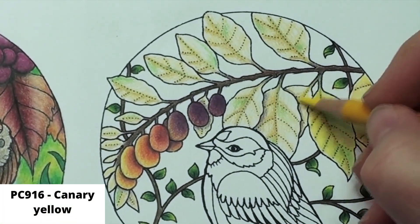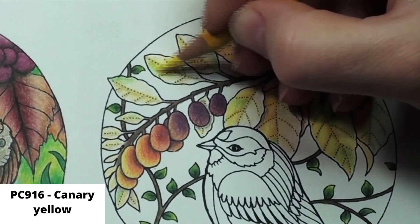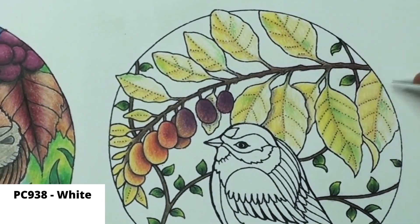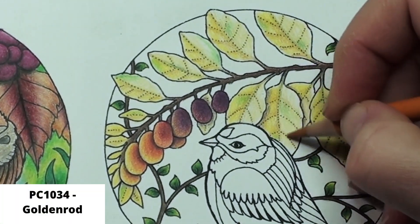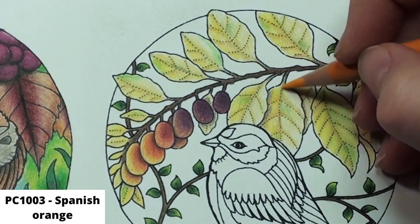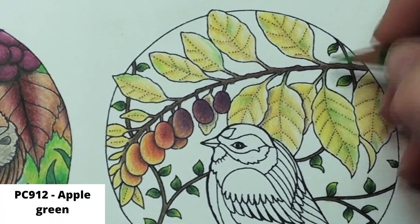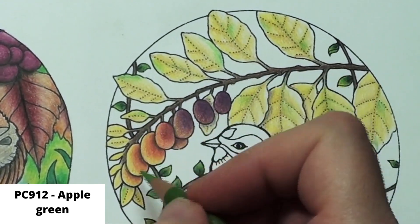I blend in one side of each leaf with canary yellow, using a heavy hand. I blend in the other side with white and also use a heavy hand. So now I am in the refining phase. I want to go through and make sure all of the colors are good and I have them blended in really well, meaning I want smooth gradients as well. So I go through with goldenrod and spanish orange and touch up along the vein lines to make sure they are well covered. I go through and add to the green patches with more apple green and also touching up any veins that need a little more green to help them stand out. The leaves should all look different from each other, so don't try to make them all match. Embrace your natural variation.